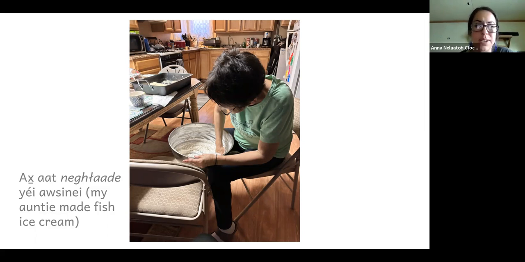Shaksani ki Shirley Kendall told me they do the same thing for soapberries. But after it's all smooth and whipped up, then she adds the sugar and keeps continuing to mix it until you don't feel any little grains. So it's just sweet without feeling the grains of the sugar. After that, you add the fish. So put that in and mix it, and then berries.